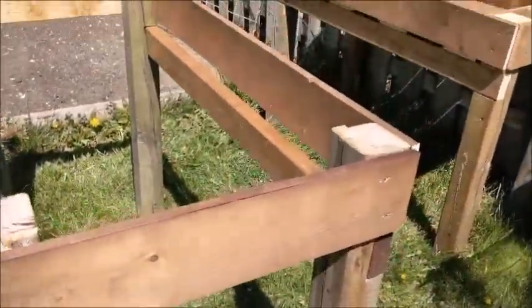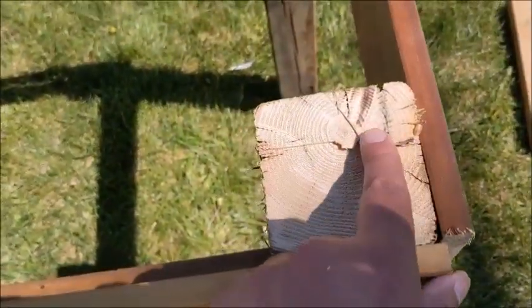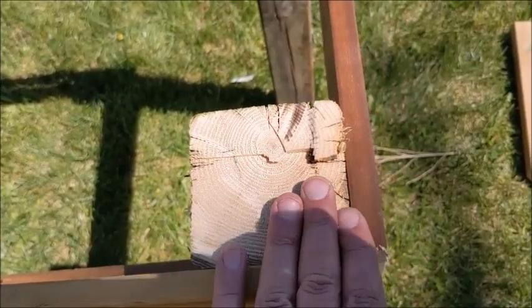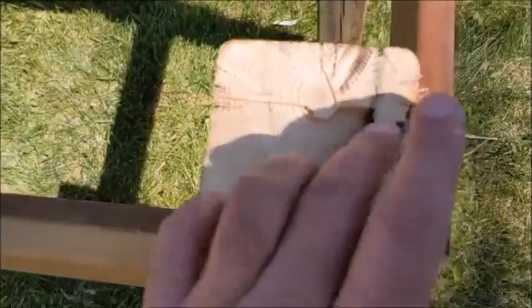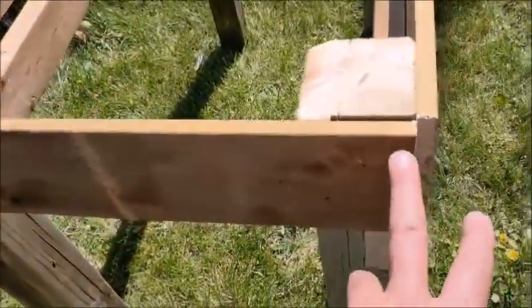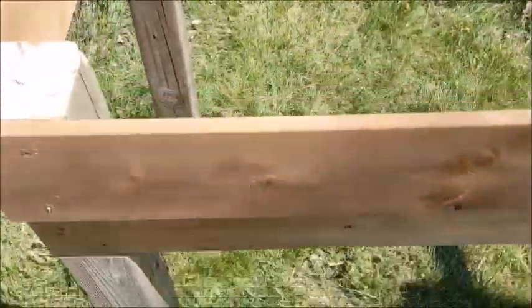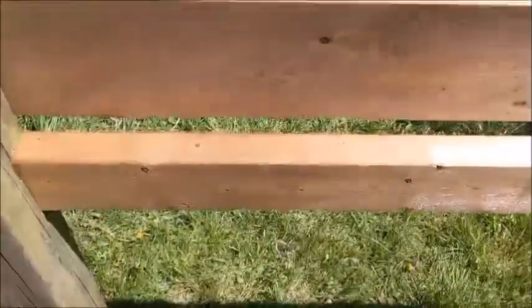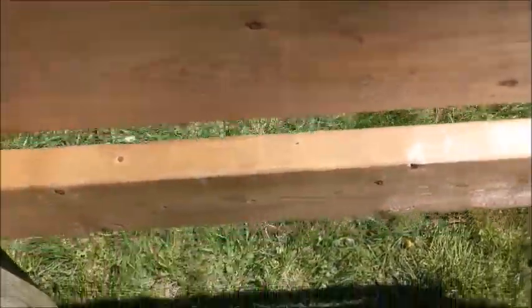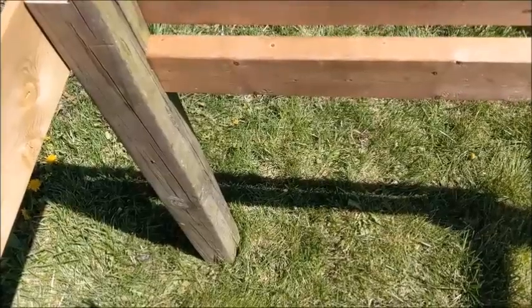So I screwed the sides together. As you can see, I'm going to have to clean this up a little bit because my saw when I cut, I had to cut three different sides to get all the way through. It was a little bit of an angle, but that's fine — just a garden anyways. So now it's all in there and you can see inside here the boards will fit in going across. So I will cut those boards to two feet and then we'll come back.